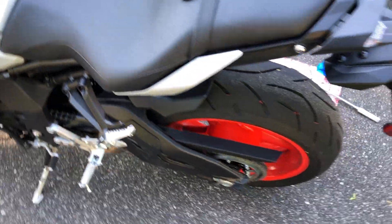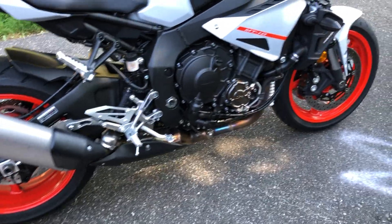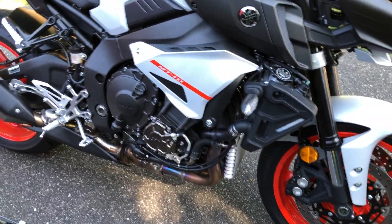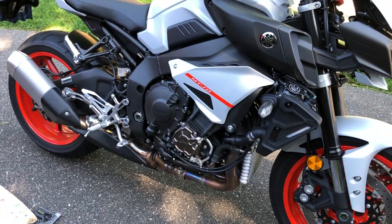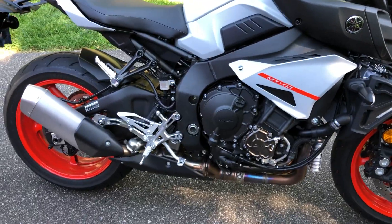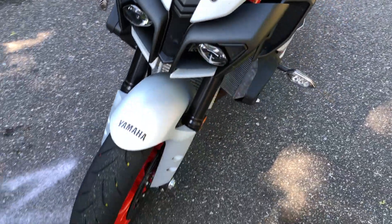I'm gonna upgrade my helmet — started with the basic one. I do wear protection; today it's gonna be 80-something degrees so I'll be wearing jeans and a sweatshirt, probably backpacking to a party. Don't drink and ride — a good friend of mine peeled back his face wearing an open Harley helmet. I use reflective clothing to stay visible, and I drive with the brights on during the daytime. I think most riders do.